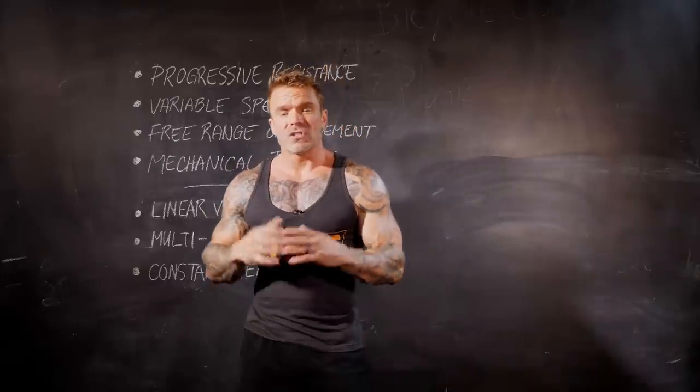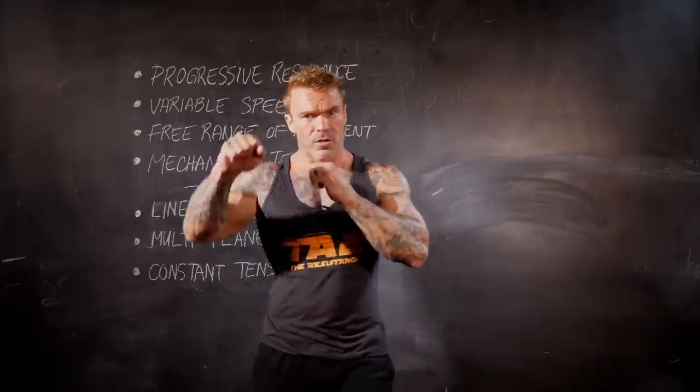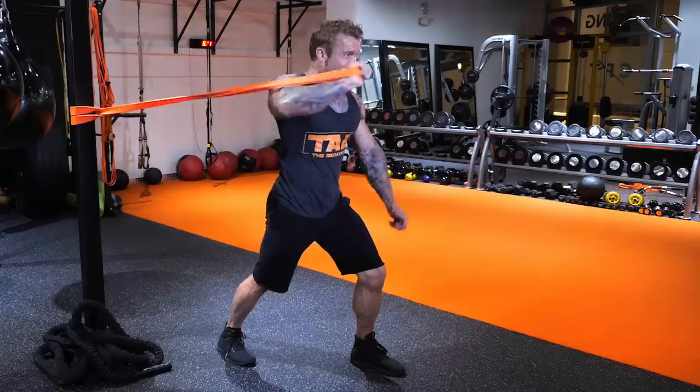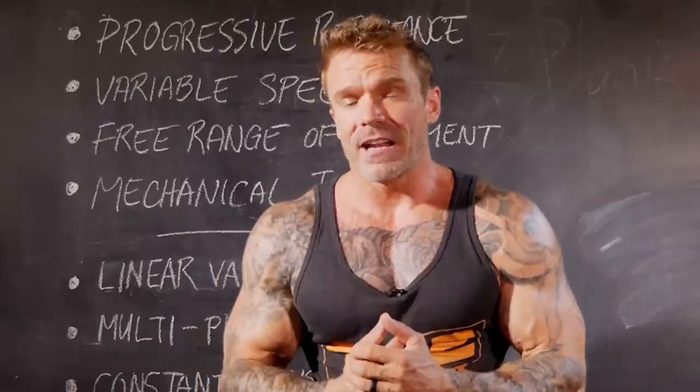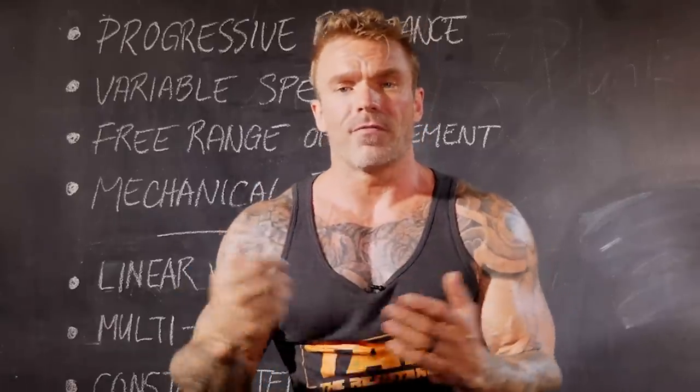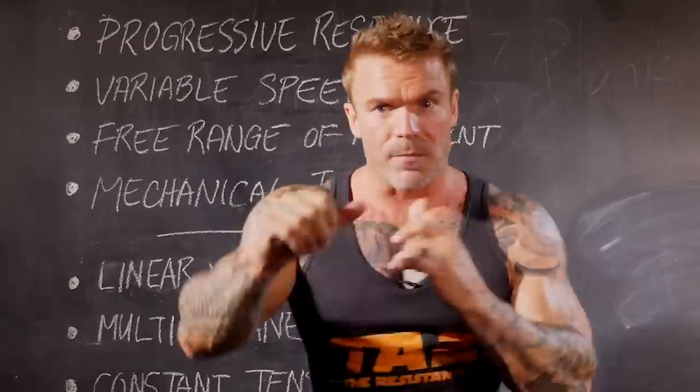With resistance bands, you have to learn how to do that, because if we're doing presses, I have to brace myself and I have to stabilize my core. So for any kind of athlete, whether you're a baseball player or a football player, or a boxer or martial artist, think about where all your punching power comes from.